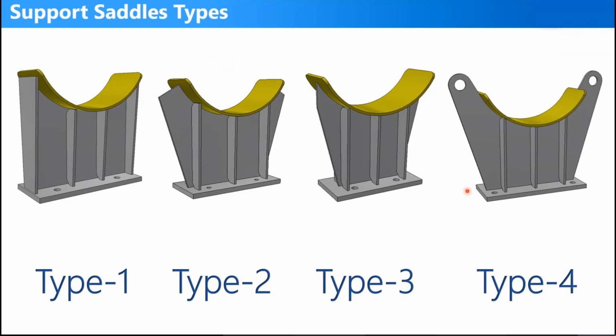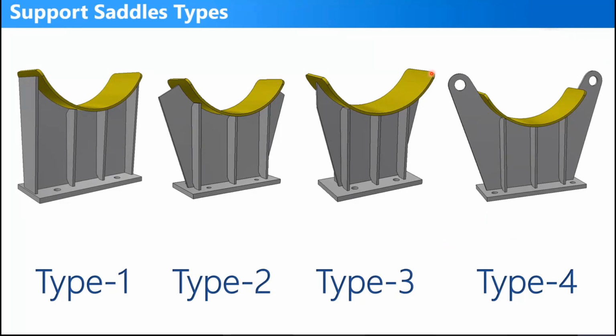Actually, this type of saddle was a requirement from one of our clients. They are a heat exchanger manufacturer in Canada, and they are a great manufacturer. They usually use this type for their heat exchangers, and they asked us to add this type to be able to use it in their models. Okay, now we will discuss the different options in each type.